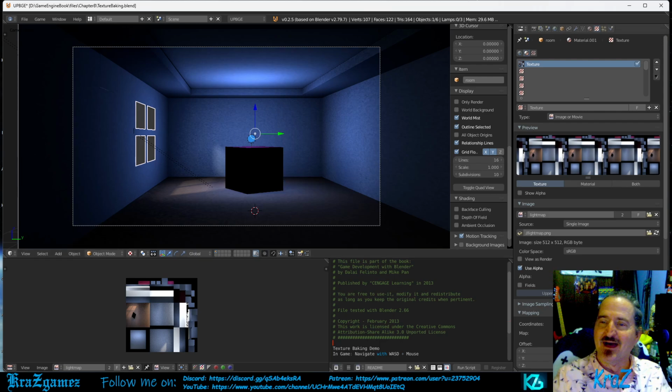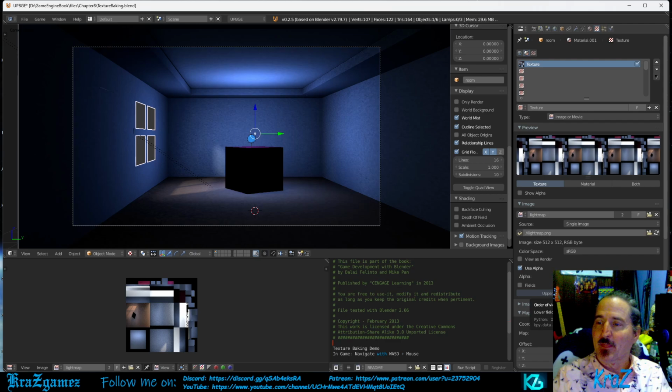All right, so notice that all of the light and color you saw in the render are visible in real time. However, specular effects such as specular highlights and reflections cannot be baked. Therefore, those are still not visible. A light map image is not automatically saved. To save the image, click on Image, Save As from the image editor. You can also save the image by pressing F3 with the mouse over the image editor. I can't because it'll end my video, so we're not going to.